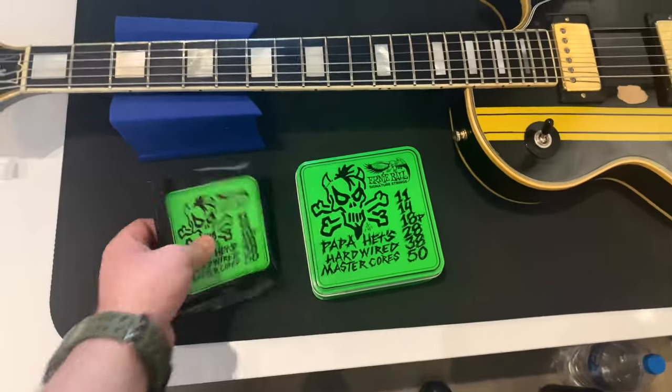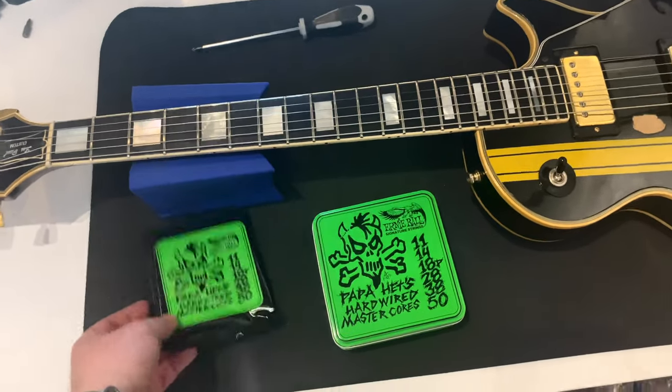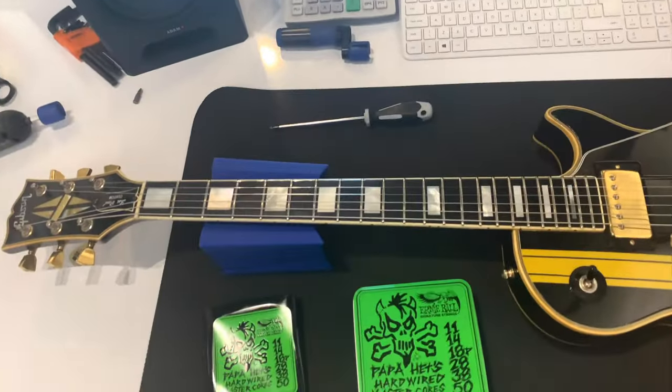I've set up and intonated the Gibson in E-flat standard with the 1150 Papa Hed hardwired master cores, same strings that I used for the LTD and ESP Iron Crosses. I'm gonna link the review of the strings, now let's weigh this thing.